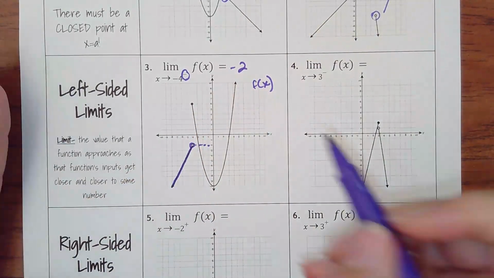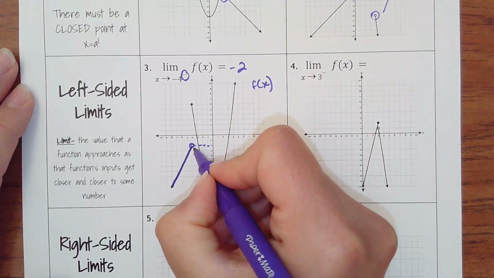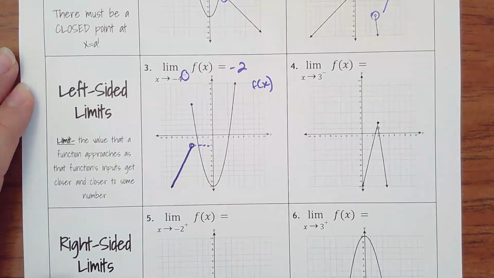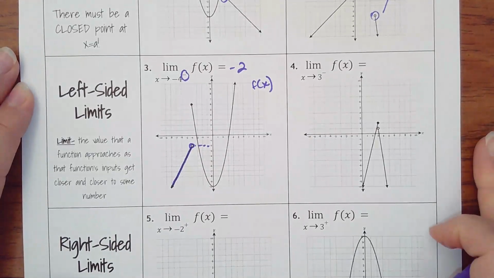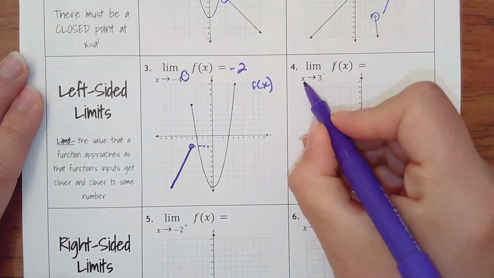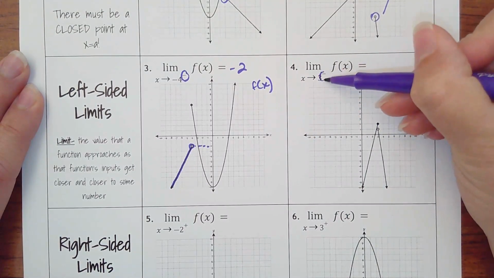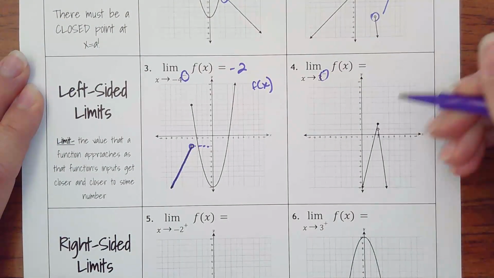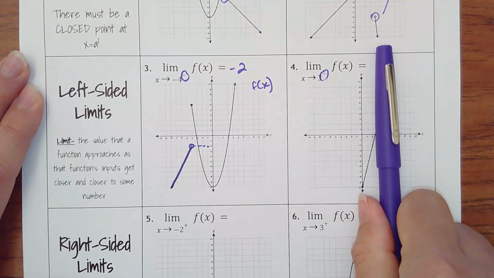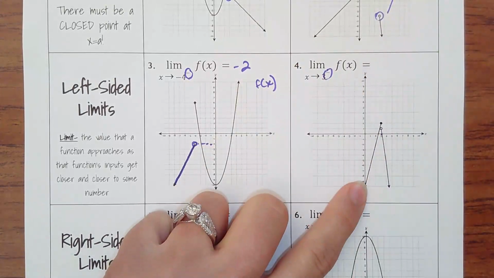If I were to say what is f of -4, I would not say that because it's an open circle. But again, limits are different from function values. There can be open points there. Number 4, we're finding the limit of this function f of x as x approaches 3 from the left. 3 is here. Again, picture a vertical line splitting your graph from the left, from the right. We want to follow from the left.